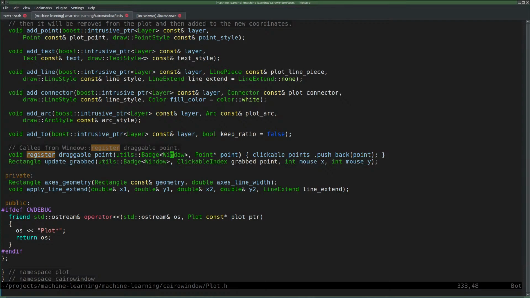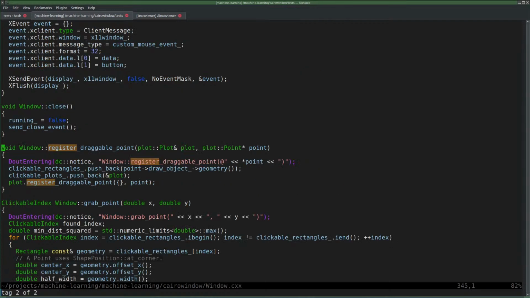Let's see, this is a window. This is the one that I want to change. So I'm going to add a standard function that returns a point and takes as argument a point const reference.